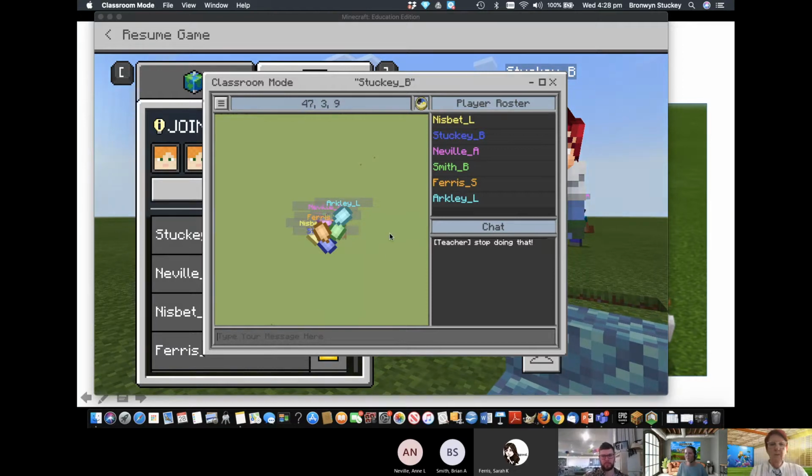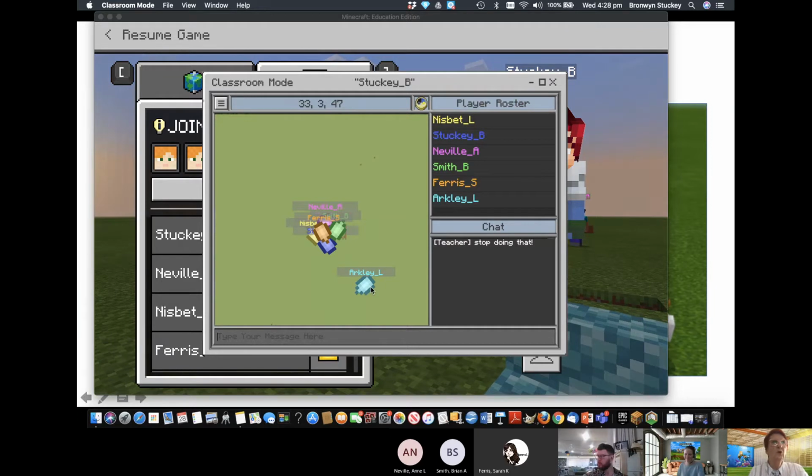If you were doing something and you had got lost and I wanted to bring you back into some part of the world, I could pick you up and drag you to somewhere else. So you'll see I just moved Lauren out into a space over here in the naughty corner. But it may be a student's got lost, or often with teachers, it's a teacher flew away because they learned how to fly and then they very quickly flew away. So you use their name to then drag them to where you want them to be. So if you're wanting students to spread out, perhaps to build in their own space or whatever, you can see the coordinates on the top of the map as you move.